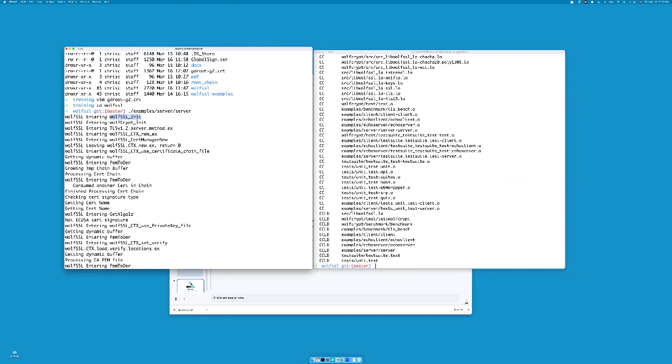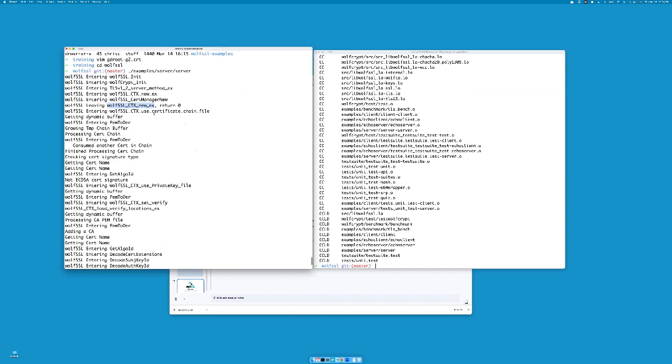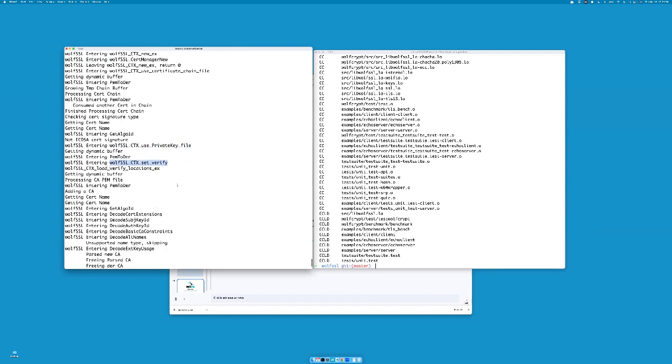So here you can see our server's calling wolfSSL_Init, creating a new context. This is that function I mentioned regarding certificate chains. So wolfSSL_CTX_use_certificate_chain_file will load in a certificate chain to the server. And then this debug here is inside of that function as we decode some of the certificate information. The server's loading in a private key here with wolfSSL_CTX_use_PrivateKey_file. It's enabling verification. It's not obvious from just this line in the log, but we do enable verification of the client by default in our examples.